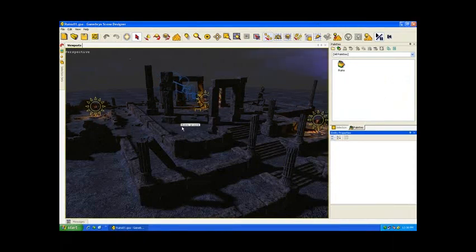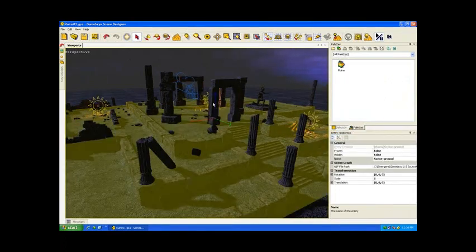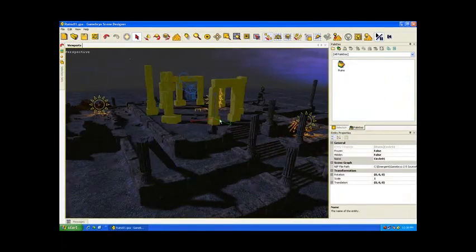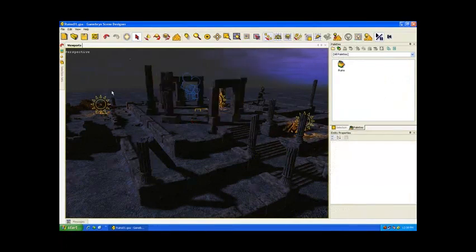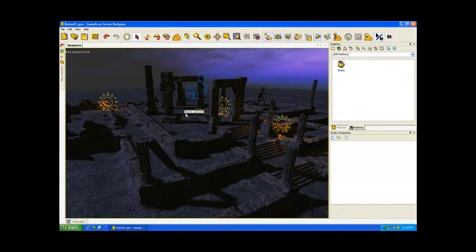So first off, the left click in the viewport is the selection. So you'll notice as I click on things, they get highlighted because they're selected. There are certain items that can't be selected, such as the sky view, which is listed as frozen. We'll talk about that in the selection segment. So that's what the left button does.